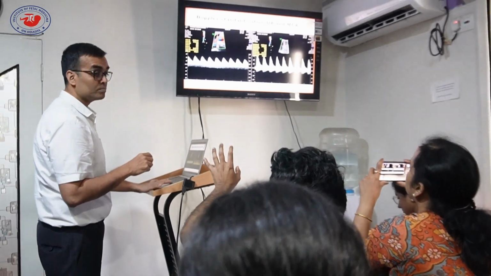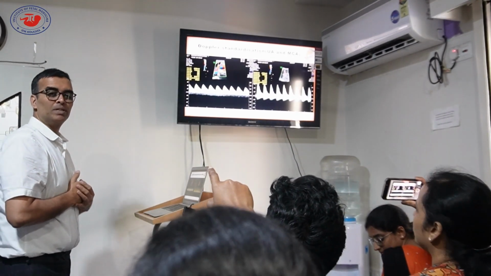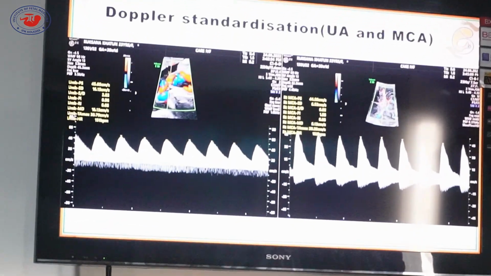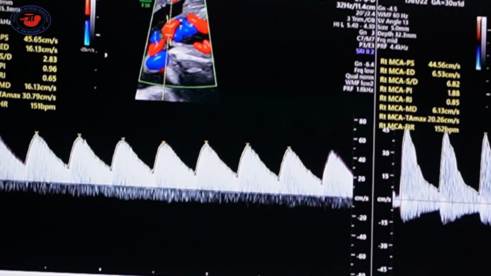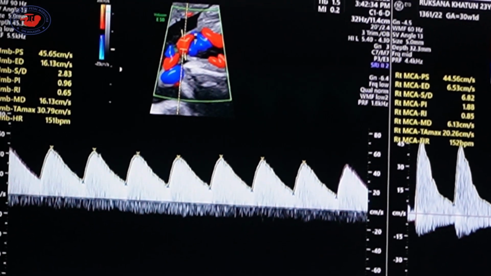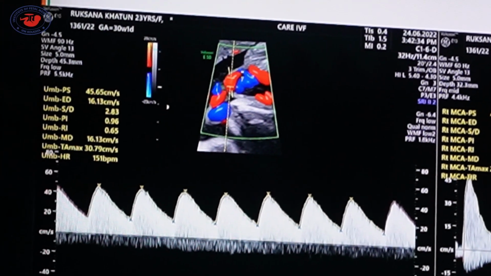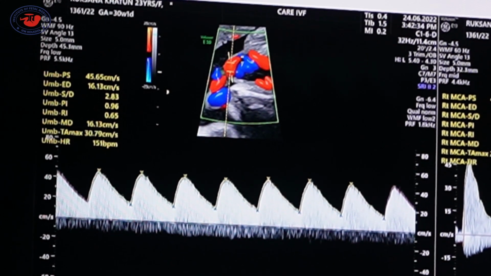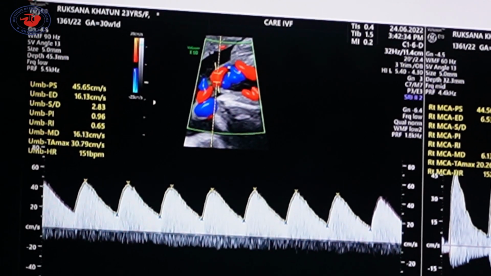Sir, I have a small question. Gate size should be here 2 to 3 millimeter? 2 to 3 millimeter generally. This one I have just increased to get the venous flow. If it is very tight, sometimes you may not get the venous flow. But generally they say 2 to 3 millimeter. But yes, you can go up; except for the ductus venosus, for the rest of the things you can go 3, 4, 5. That doesn't matter.